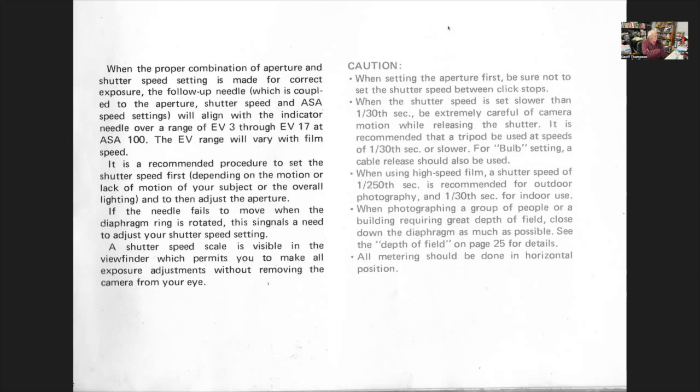And they're saying it is recommended procedure to set the shutter speed first, depending on the motion or lack of motion of your subject or the overall lighting, and to then adjust the aperture. If the needle fails to move when the diaphragm ring is rotated, this signals a need to adjust your shutter speed setting. A shutter speed scale is visible in the viewfinder, which permits you to make all exposure adjustments without removing the camera from your eye. This is a really good feature of this particular camera.